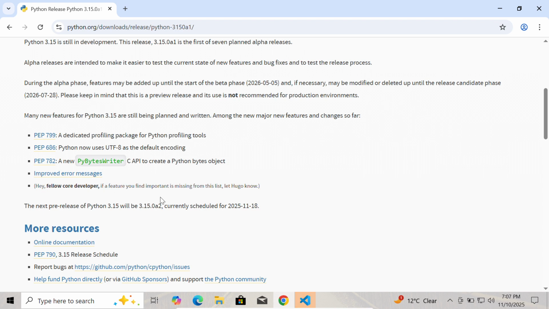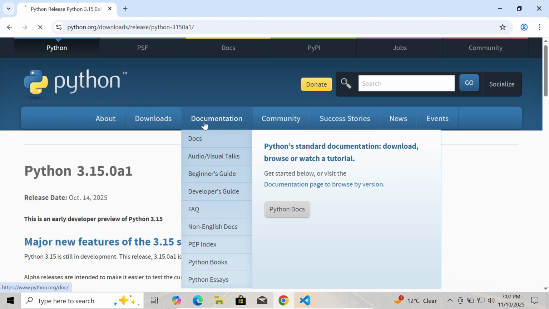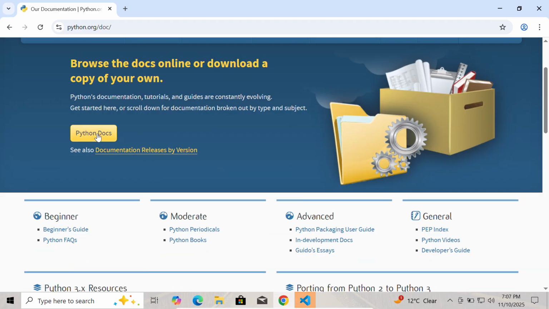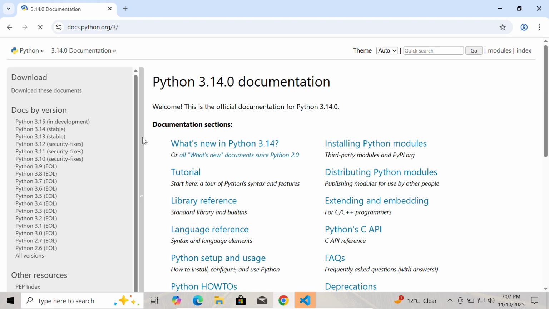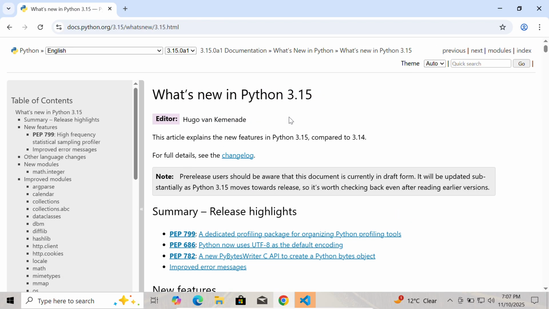Improved error messages, yeah. Yeah, I already tested that out. That was really cool. A very nice update. Python documentation. Come on, open it up. 3.15 in development. Let's see what is new today.